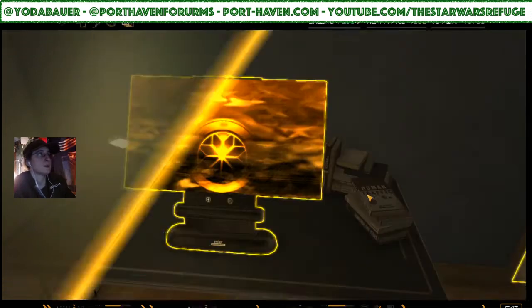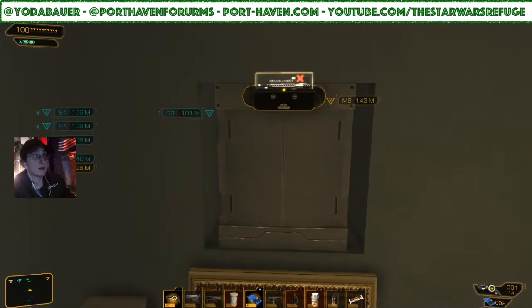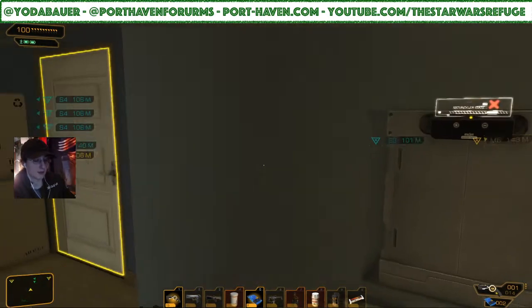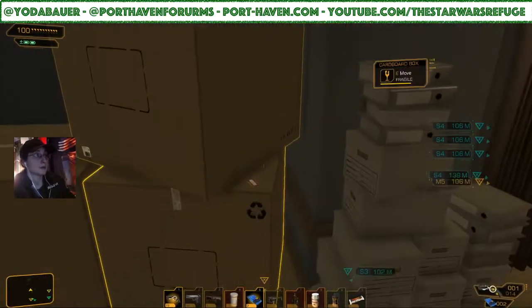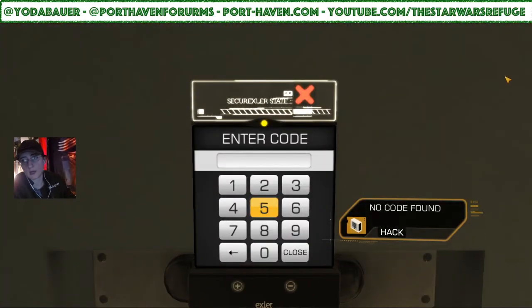Okay, well, she's got some crazy stuff going on her computer. Can we get in here? Nope, security rating 3. I can't break in there. I don't suppose we happen to have the code for some weird reason. Nope, we don't have the code.